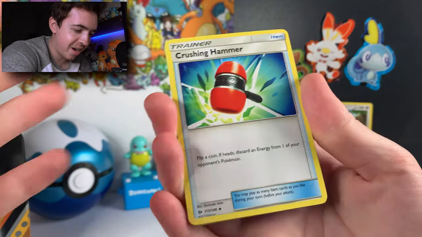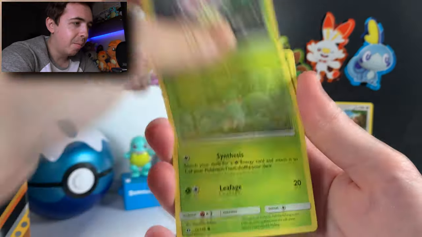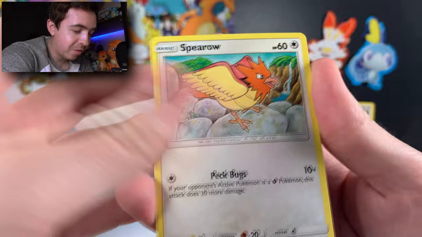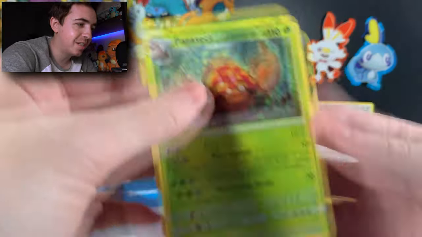Did I do the card trick right? I don't even know. Crushing Hammer, guys. Charjabug, Dragonair, that's a cool artwork. Skarmory, Morelull, Fomantis, Spearow, that's really awesome. I've not really seen this set very much before, so excuse me if I'm getting excited over nothing. Metapod and a Parasect.